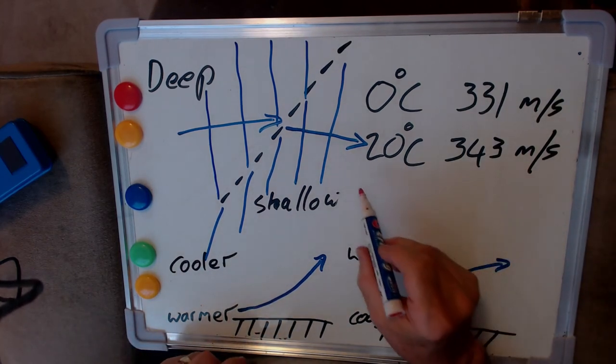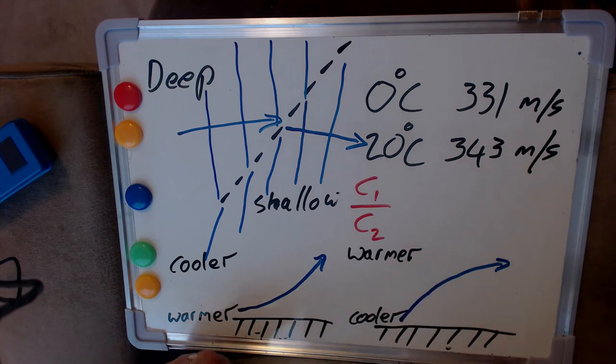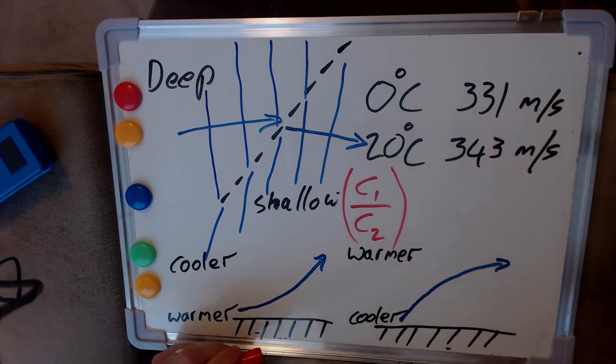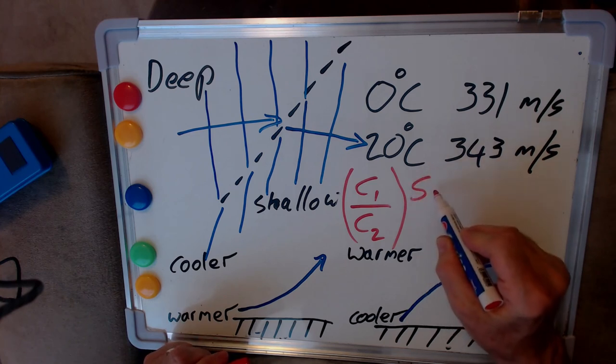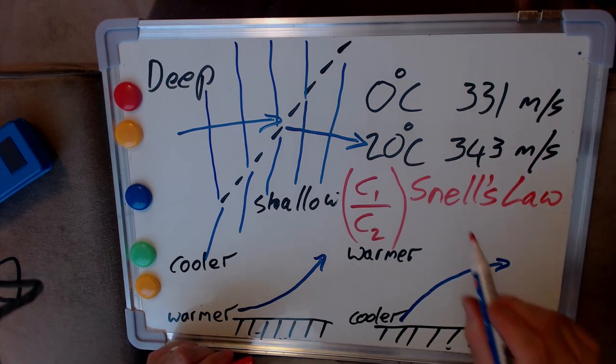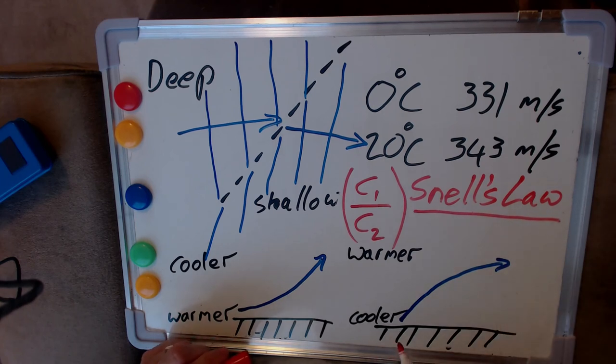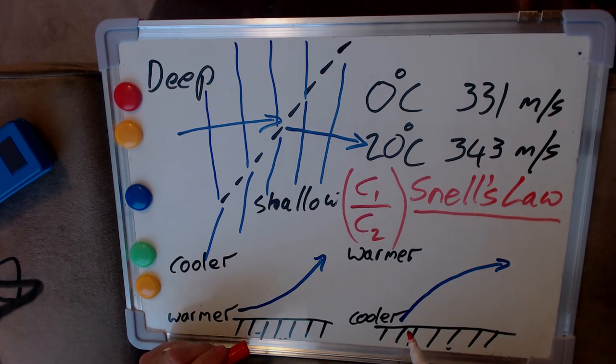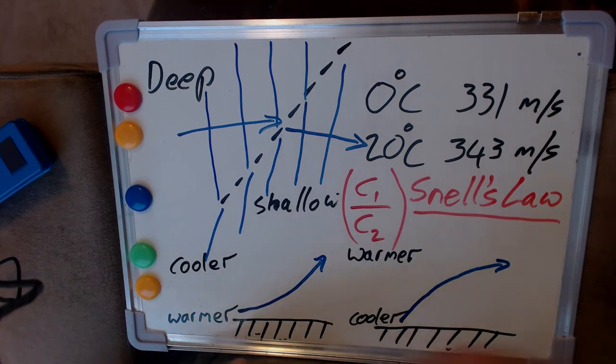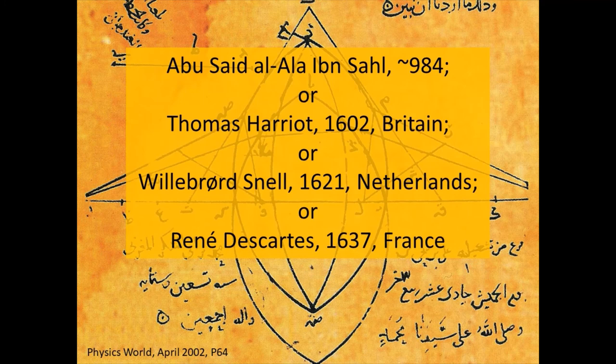And all this comes about because we have a ratio of wave speeds in one medium to the other. This description of refraction, this generic form you'll find in most textbooks referred to as Snell's law. And this is quite a big thing. This relationship in physics will explain for us how technology based on fibre optic cables works, for instance. But I'm not going to be getting into that in this video. That's a big topic in its own right.